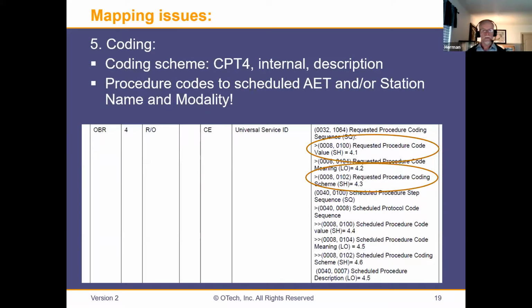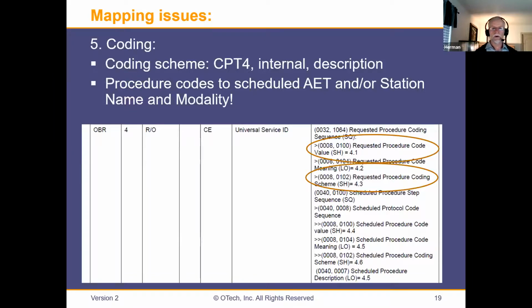Now we have the coding, right? So typically for procedures, we have CPT procedure codes, CPT4 codes. But when you use a procedure code, CPT4, how does the ordering system know what the code is for an EKG? Well, it uploaded from a code table that is licensed from the American Medical Association, AMA, that manages these CPT4 codes. So, for example, when a physician selects EKG, internally it would know it's a 93000. Right? But imagine you have a small practice management system, and they didn't pay the licensing fees to the AMA, and so they have their own internal code system. So there might be 1, 2, 3, 4, 5. Who knows what number they use? If I, as your modality worklist provider, expect the CPT code, we might have to do some mapping there.